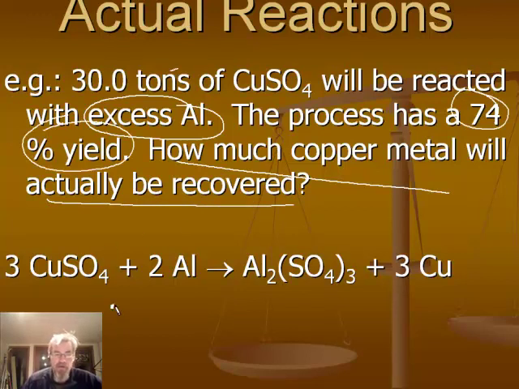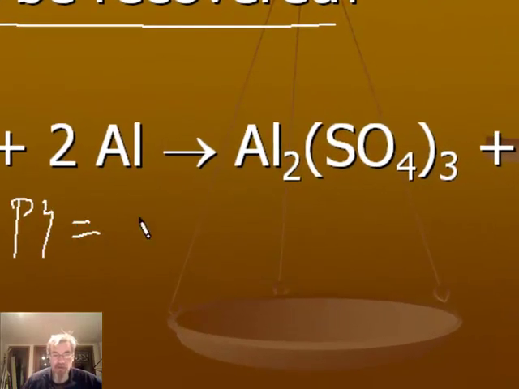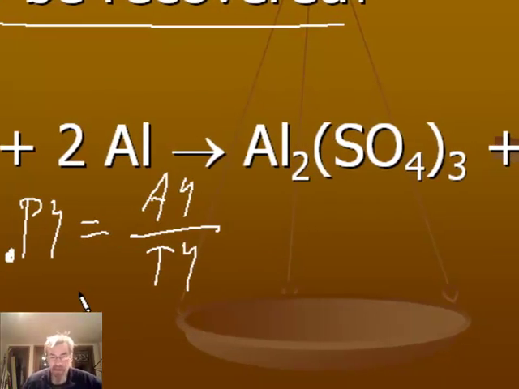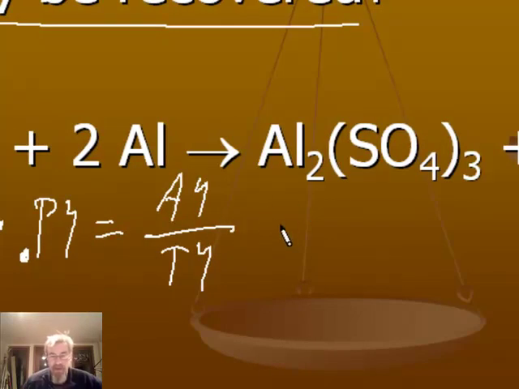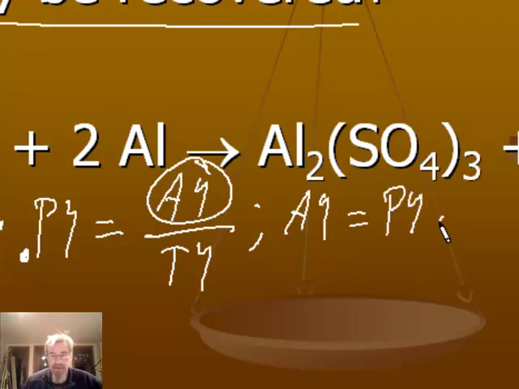Well, how can I solve this? Well, here's what I know. Percent yield is equal to actual yield divided by theoretical yield. And if we express this not as a percent but as a decimal here, we can get rid of the 100 in that equation. So what we're trying to find here is actual yield. Well, according to this equation, actual yield should be equal to percent yield times theoretical yield if we multiply both sides by theoretical yield. So our strategy will be first find theoretical yield and then multiply by the percent yield that they already have given us, and we should be able to predict the actual yield.